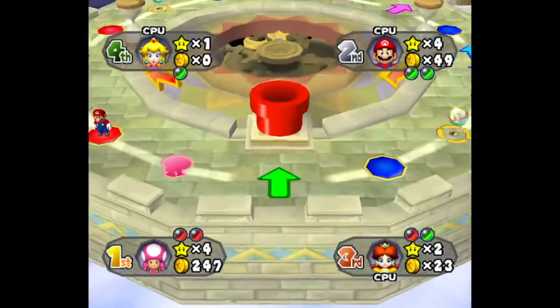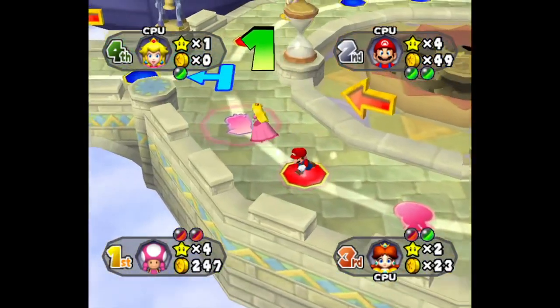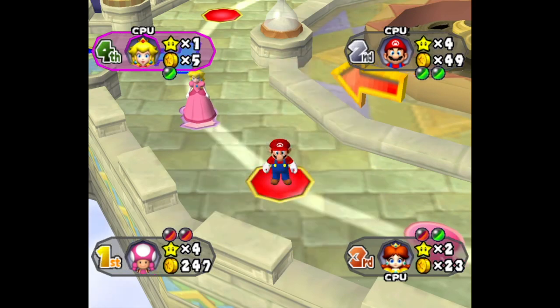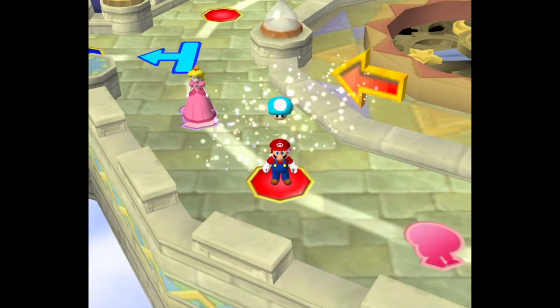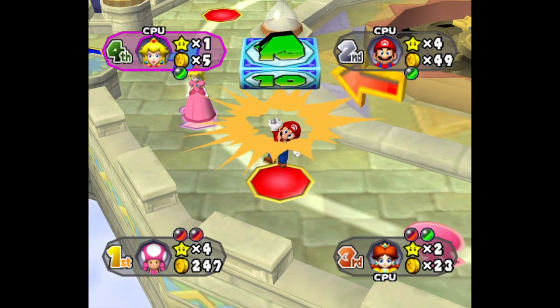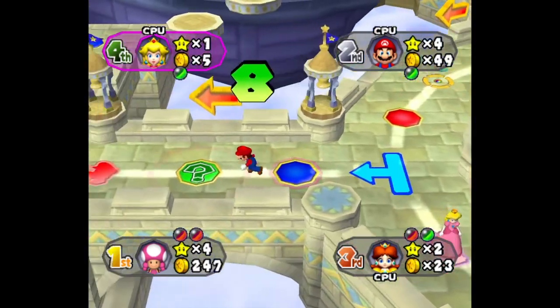What are you doing, Peach? Well, I suppose it will be night soon, so... He doesn't want to be near Bowser, that's all I have to really say. And for Mario, where does that take him?